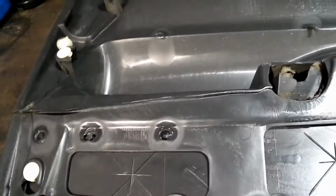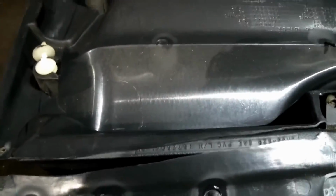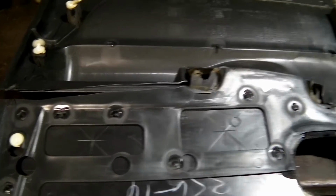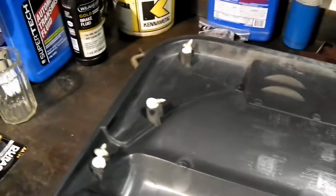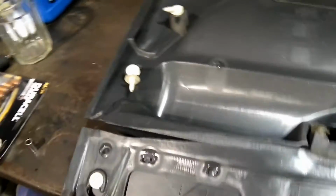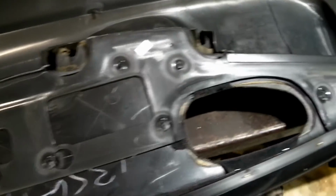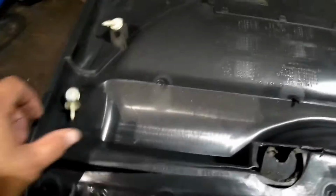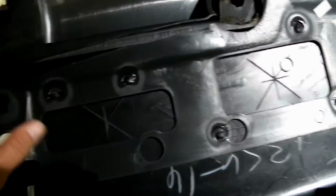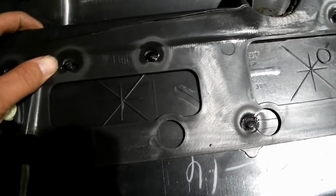And also we have a problem with the door card in that the door card is pretty well broken here. So we're going to be doing some stuff to fix that, and we will keep you clued into all that as we go. And you can see all the little tabs here messed up from where the door wasn't installed properly, or the owner probably tried to pop it back on and it didn't work. And if you miss the hole and then smack the door panel, these will break like that. So we're going to have to replace those, and we're going to put a little reinforcing plate in there to kind of stiffen that up and help it out a little bit.